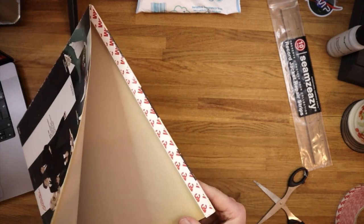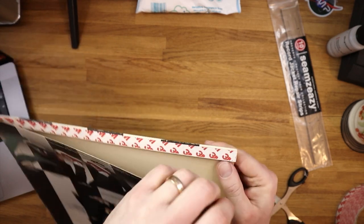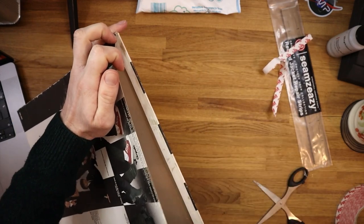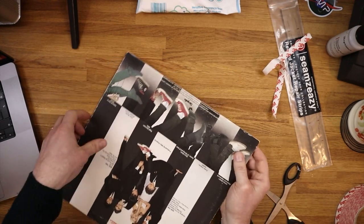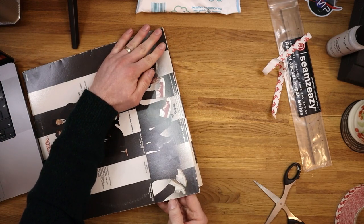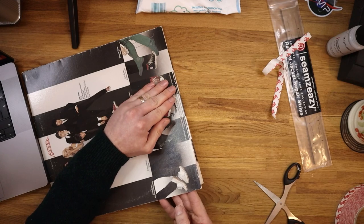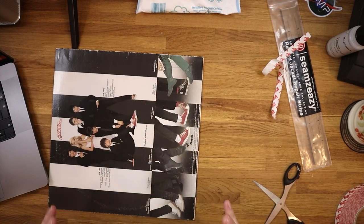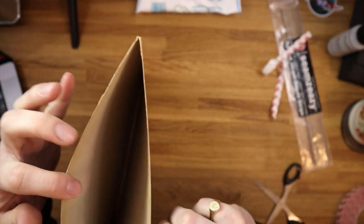You can see that I've applied the strip inside here, but we need to remove this 3M layer to reveal the second side of the tape so we can stick the album cover together. The best way to do this is to push the album cover down flat, making sure it doesn't stick instantly. Then we want to start from the back and work our way to the front, almost just letting it naturally fall. I don't want to create any sort of lip or bubble, so we just want to let it naturally fall where it wants to, then push to seal. It takes a few hours to fully get its strength up, but essentially almost pretty much instantly — there you go — we've got a fully repaired album jacket.